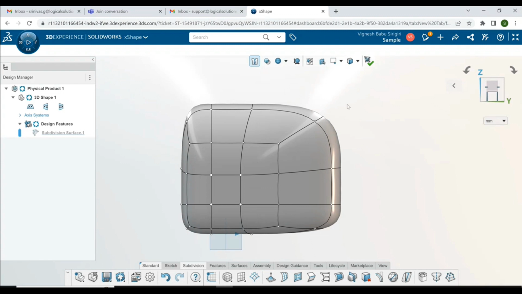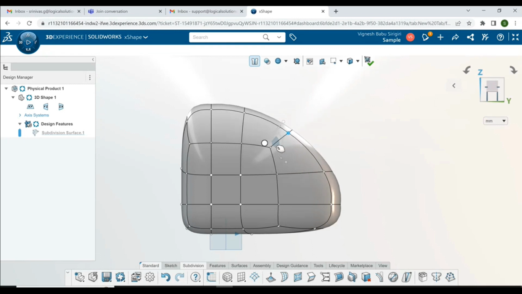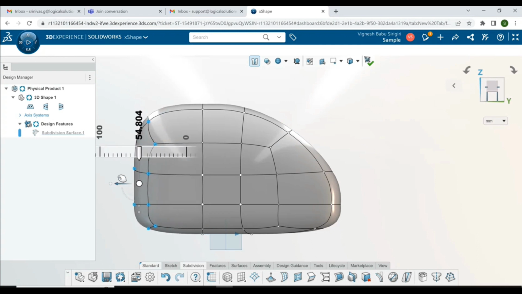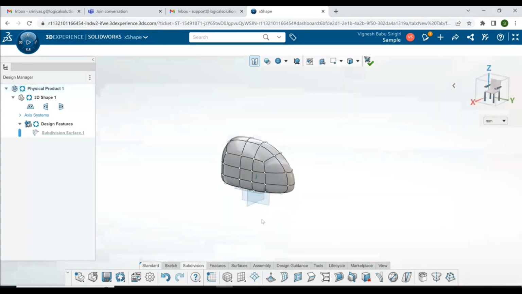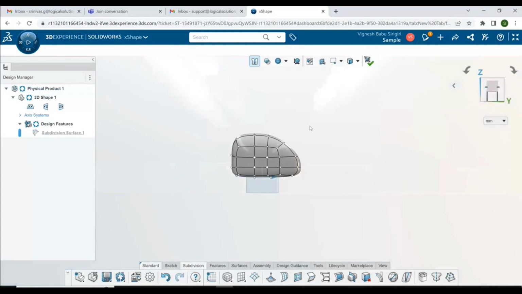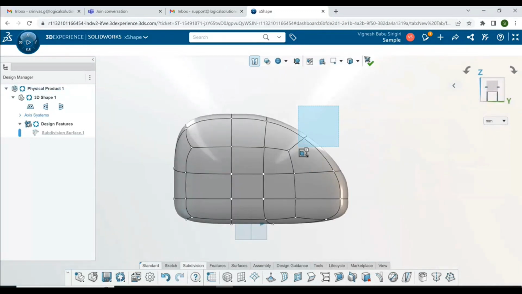Using the box selection, I have selected these things. Now you can see there are two axes and there is a free space in between. Using this free space, I am simply dragging this towards the back direction. Now using this box selection once again, I am dragging this into the backward direction, until here. You can see this has been undergoing symmetrically, as we are selecting using the box selection. The opposite points are also getting selected, and then we are able to do that.